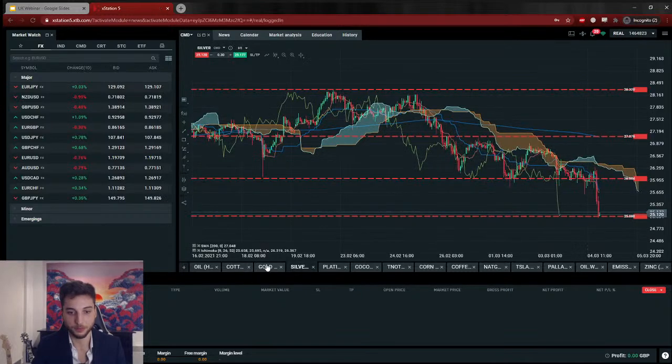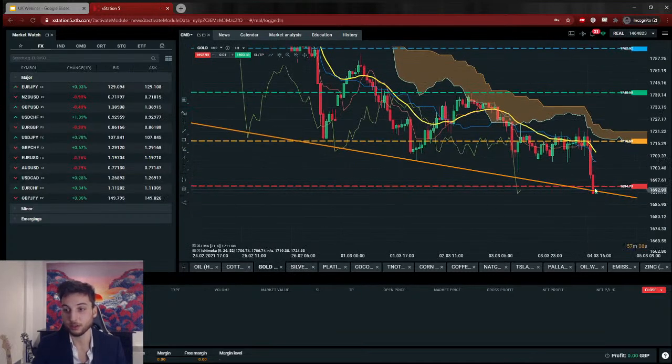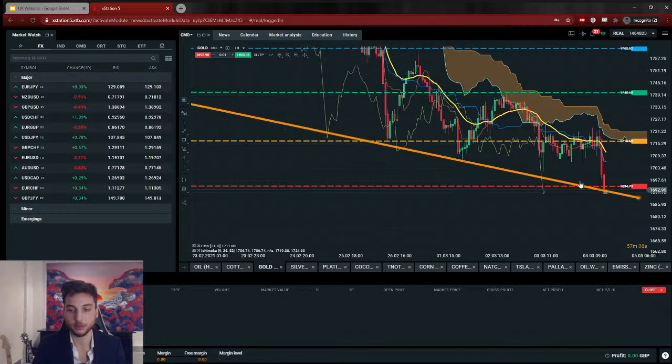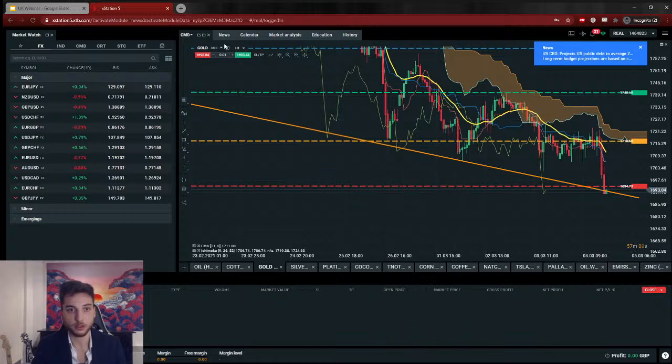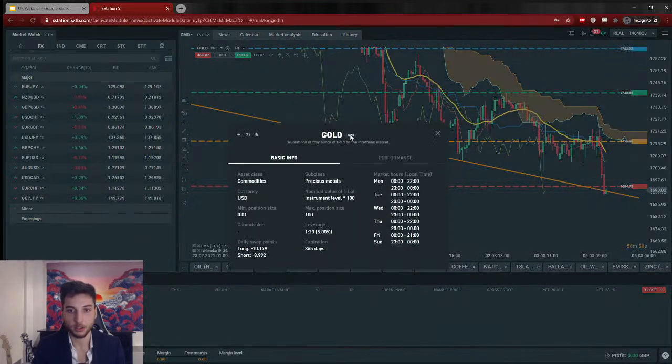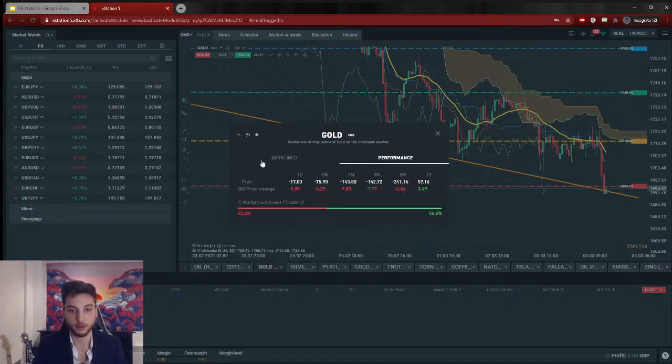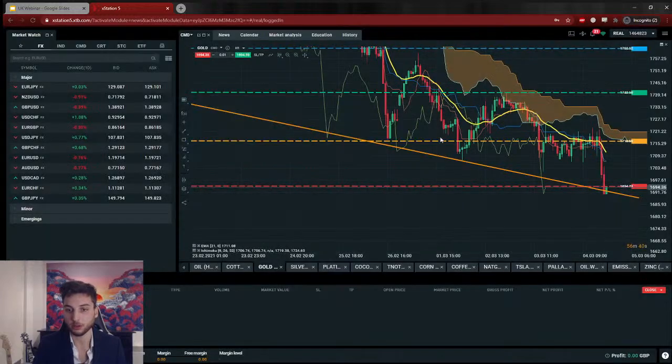Let's take a look at gold. So gold 1693 level crossed, but it's important to keep an eye out for the longer term. Yes, here, let's take a look. See commodity, as you can see, this is all the details you need to know. Swap points, the leverage you can have. Obviously it's going to be a CFD, and this is the market sentiment at the moment. 56% of people are long, or rather are positive about gold, while 43.5% are negative about gold. So yes, it is a CFD.